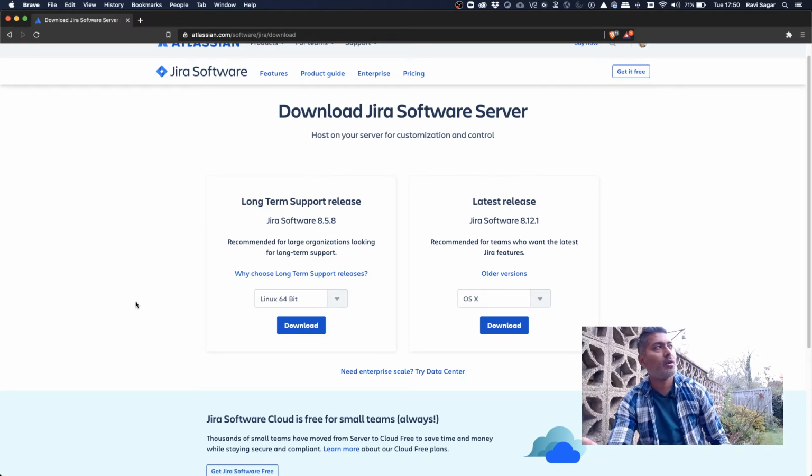Using the installer will save a lot of your time in the beginning, and it will not make you frustrated, because when you install Jira yourself, it is not just about installing Jira. It is about making sure that you have the correct version of Java. You have to make sure that you set up the environment variables. You have to make sure that you also configure your database. So you have to install the database first. So it could be MySQL or Postgres or maybe Oracle. So there are a lot of things that you need to worry about.